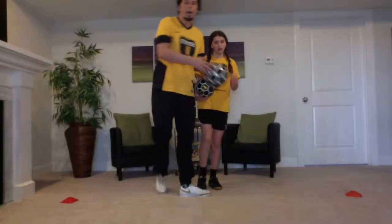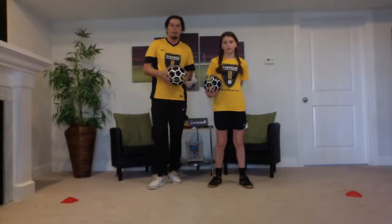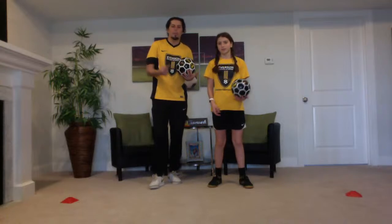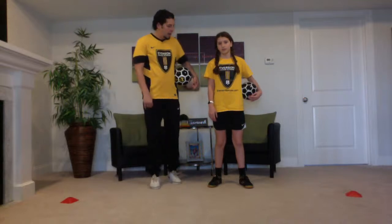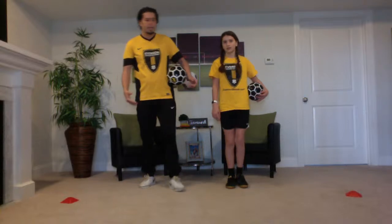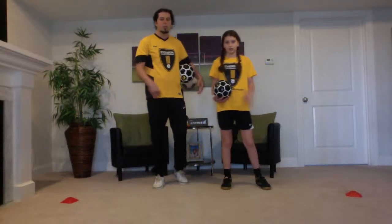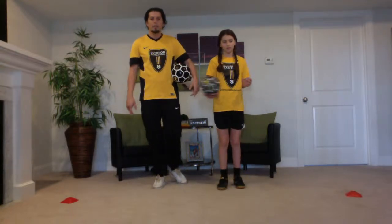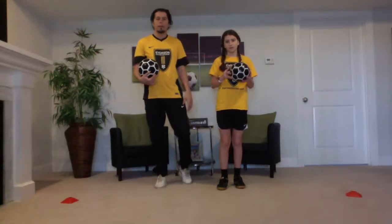We'll be here with our skills work for the week number one that we're doing on YouTube with Bianca. Older groups, U12 and up, a lot of touches that you're going to be using. Bottom of your foot, right, left. We only need a space. I have two cones here because we're going to be going around. You need shoes or anything to mark those areas. Basically what you need is a soccer ball, and that's it, okay?